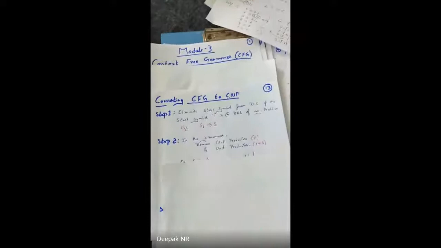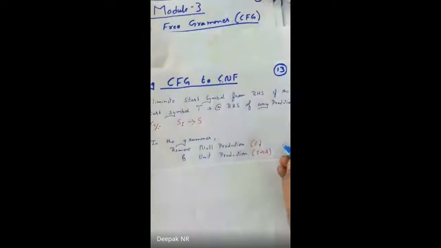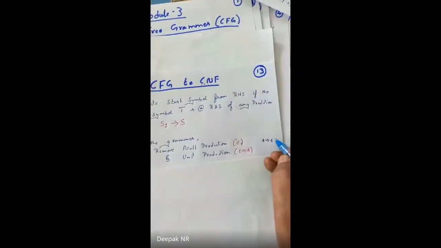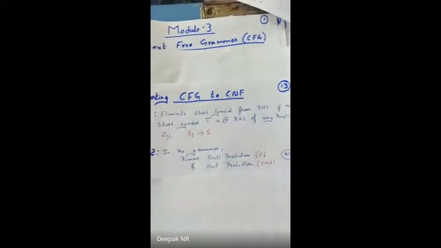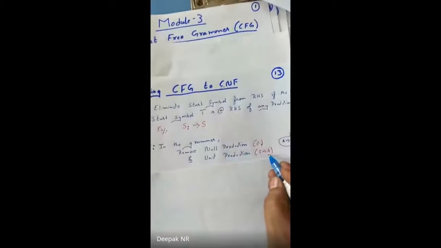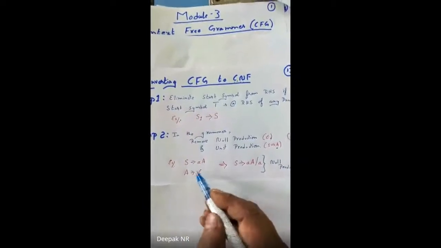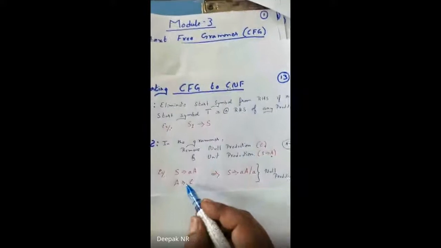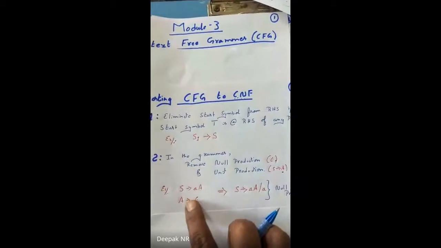My next step is, in a given grammar, I'll be removing null productions and unit productions. What is a null production? If there is something called epsilon, for example, A tends to epsilon, this one I will remove. And what is a unit production? Just now I explained unit production to you. If there is an uppercase, I will replace the uppercase value. Let me give an example. Assume the given format is S tends to AA and A tends to epsilon. My answer will be, this will remain the same, S tends to AA, then the actual value of A is epsilon.